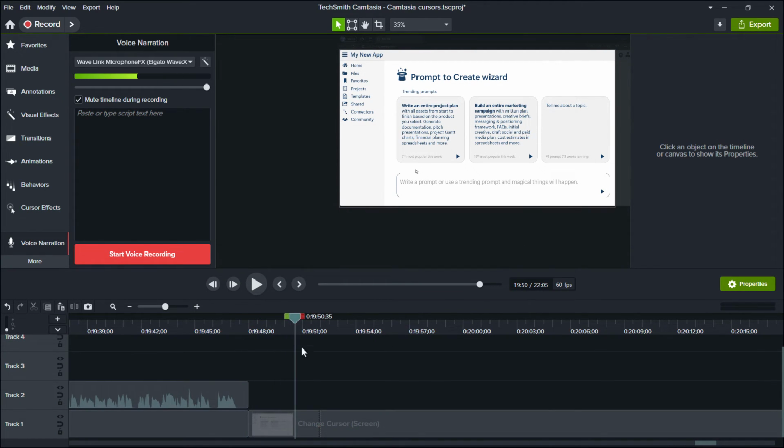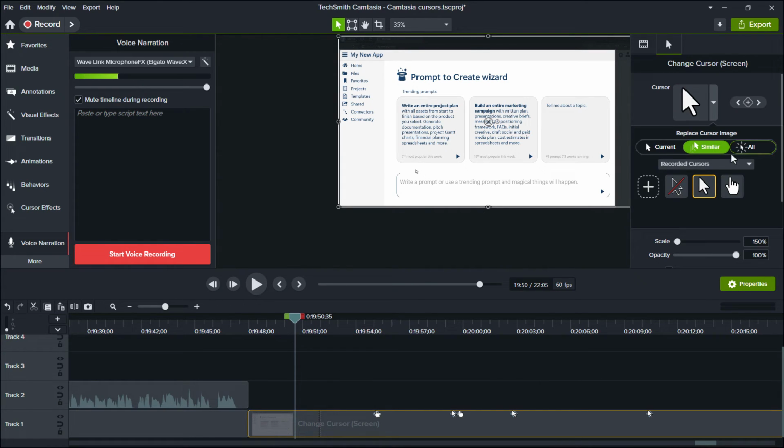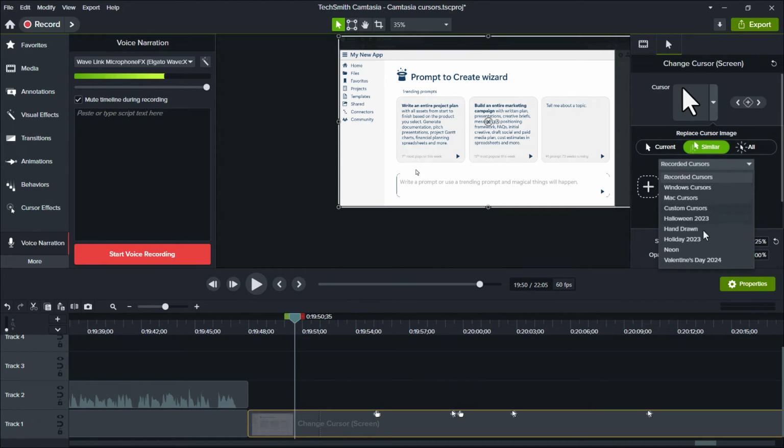So now the next problem is my cursor is the recorded cursor, and you'll see that it's using recorded cursors for Windows in our case. What we want to do is make it a Mac cursor and probably make it a bit bigger. So the first thing I'm going to do is change it to 225 again, just so it makes it larger. And now this is where it gets pretty cool because you're going from the recorded cursor, which is not a vector drawing, and you can do Windows cursors or Mac cursors. You can even have your own custom cursors. There's even themed ones for like Valentine's Day and stuff.